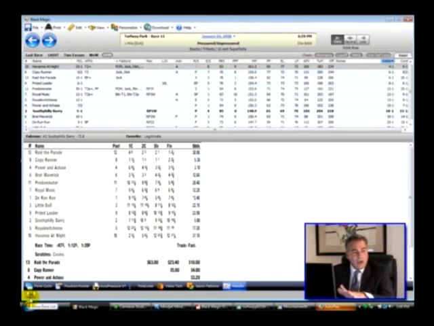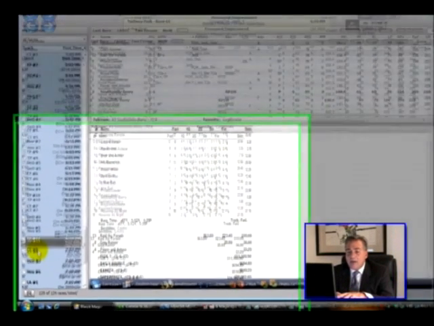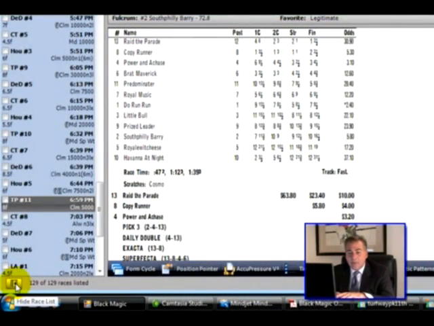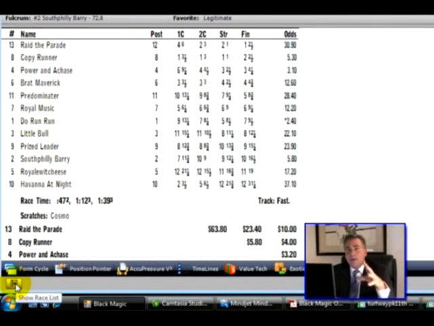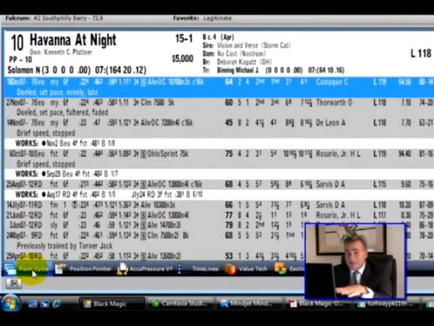So all of the form cycle patterns, and I give a pretty comprehensive review of what all those patterns are and what they all mean. Now, there are some little things I'm keeping up my sleeve. I'm not going to tell you exactly all the formulas that are in here, other than to tell you that they're pretty effective.